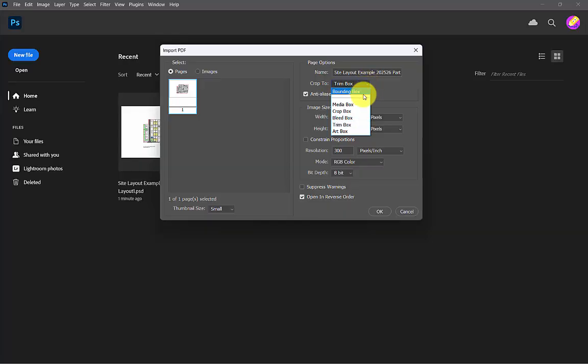If you use bounding box, that could limit it to the drawing area. We want to use the option here called trim box, which means that it will come out correctly at the scale of 1:500. We also need to make sure that the resolution is 300 pixels per inch. Other than that, everything should be okay.